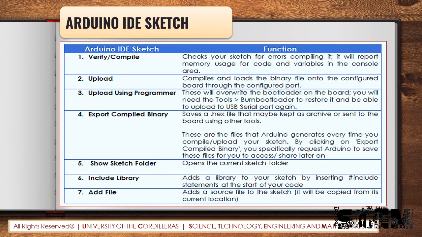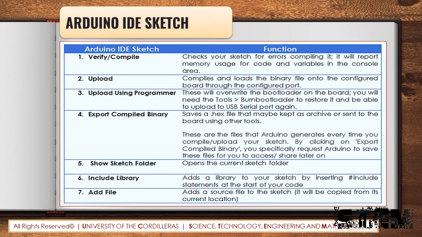So here are the things that we can do under Arduino IDE Sketch also. You can verify, you can compile, whatever the codes that you input there, you can check them for errors. You can upload it. You can also upload using programmer. You can also export the compiled binary and then show sketch folder, which means you will be opening the current sketch folder.